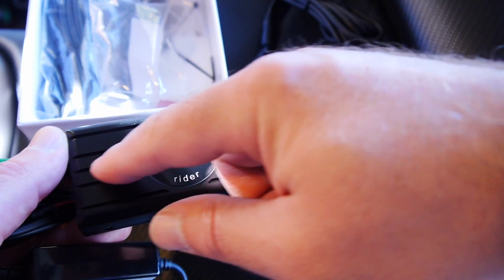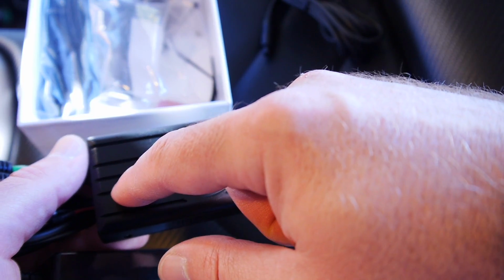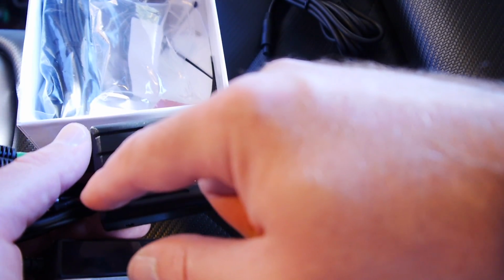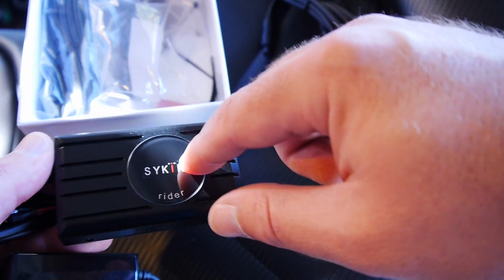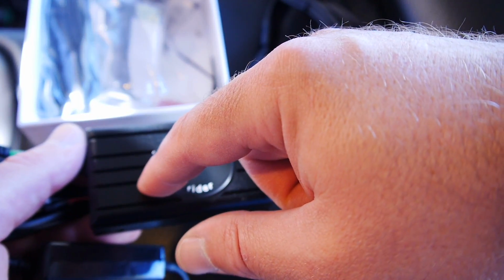Basically, it will record little clips of video, and you can set it to 1, 3, or 5 minute length clips. Once it fills up the card, and there are 2 cards in here, 1 for each camera, it loops back and starts writing over the oldest files. So you never run out of space and stop recording. You just run out of space and record over your oldest files.